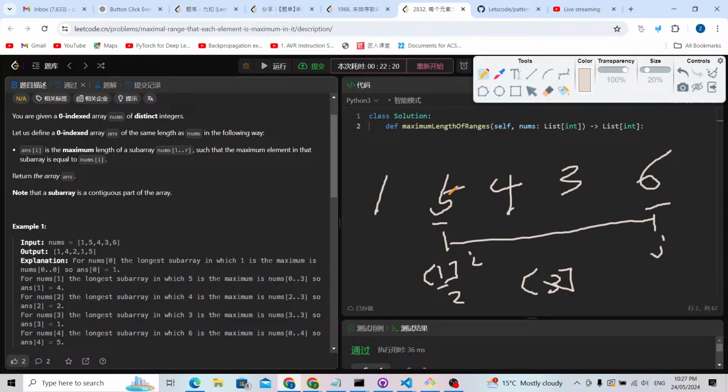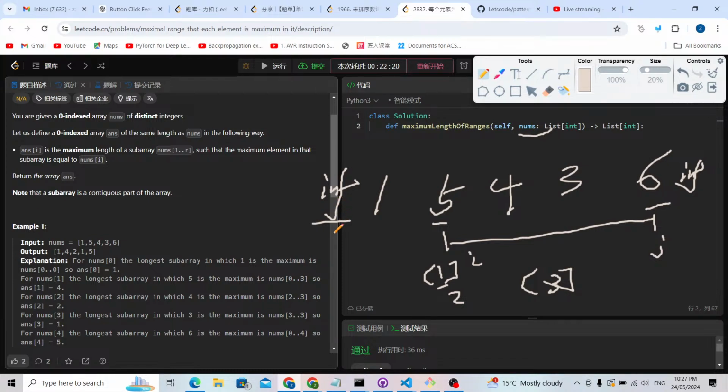And next, I want to find the distance to the left side. So for this number 5, I want to find the previous greater element. It must be here. For example, there's going to be an infinity. I'm going to prepare it like that. If I don't find it, I'm going to prepare an infinity inside the nums array. So in this case, I can always find the next greater element or the previous greater element. So for this 5, I can find the previous greater element.